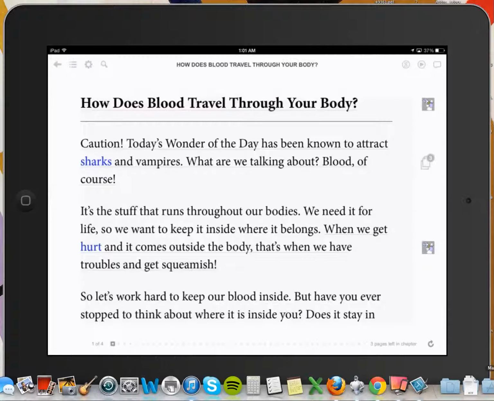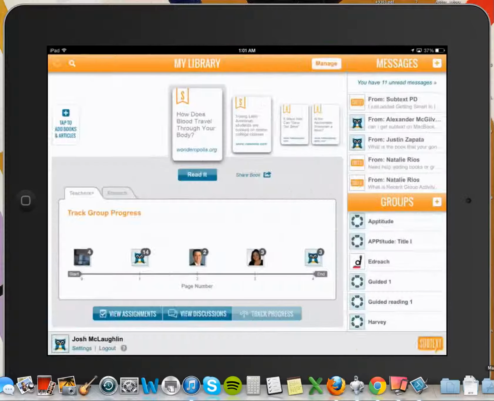And the last thing I'll show you, another cool thing, is that in this article you can see these are all the people who are reading the article currently, and it gives you a progress report. It will tell you at a quick glance where your students are in the article. So there you see a few on page 1, a few on page 2, a few on page 3. Just a way of tracking progress as kids move through the text.